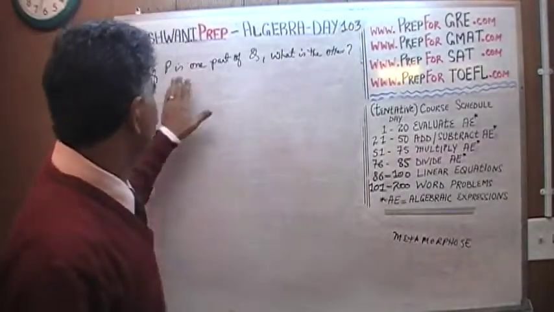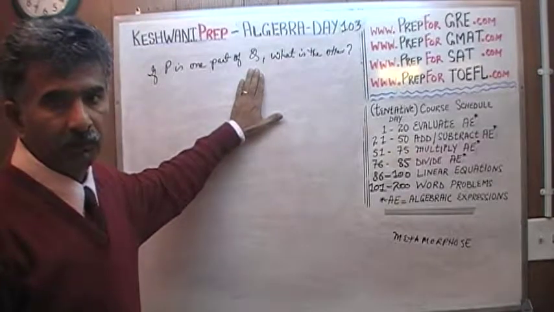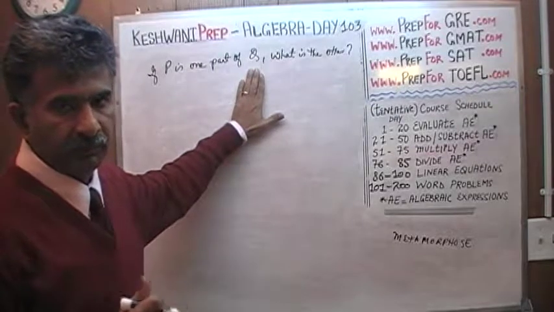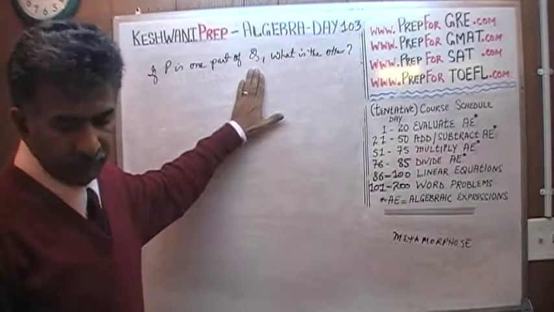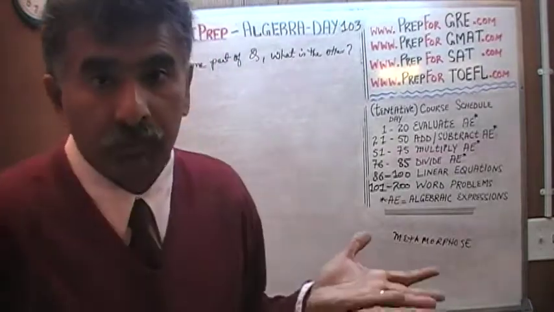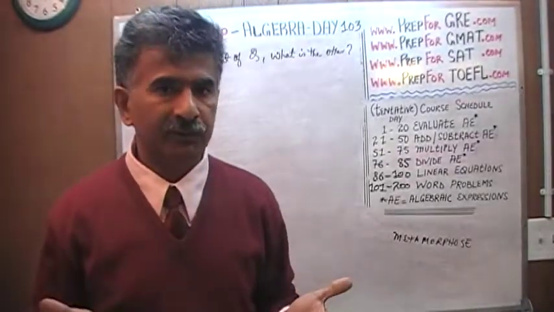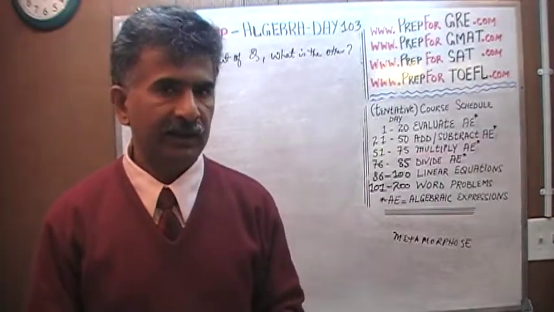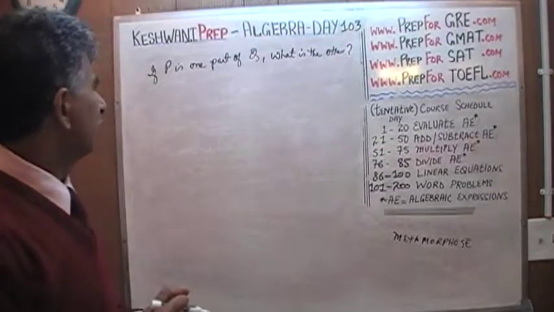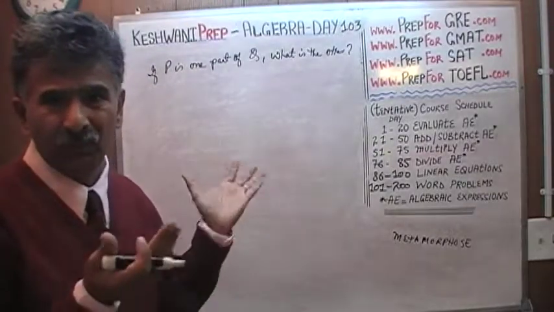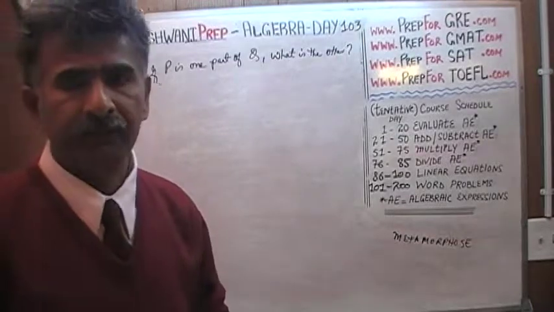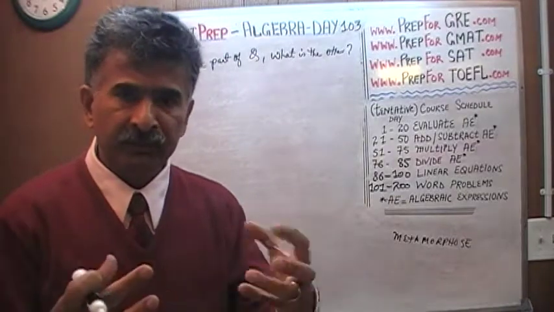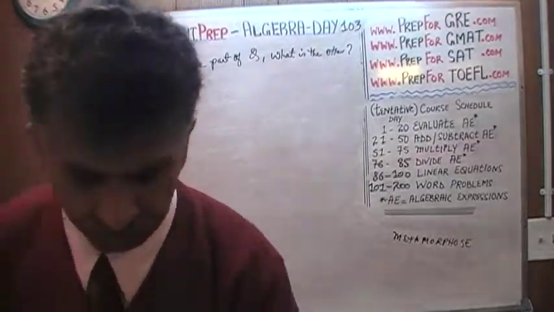So had we known the values of P and Q, this problem would not have been an algebra problem. It would have metamorphosed into an arithmetic problem. We do not know the values of P and Q. So what do we do? Well, the simplest thing to do here is to plug in some numbers, just to make it easy for us to understand the concept. What do they mean by, if P is one part of Q, what is the other? I cannot solve it the way it is. It's too abstract. It makes it much easier for me to handle it if I have some numbers to work with. Let's plug in some numbers.